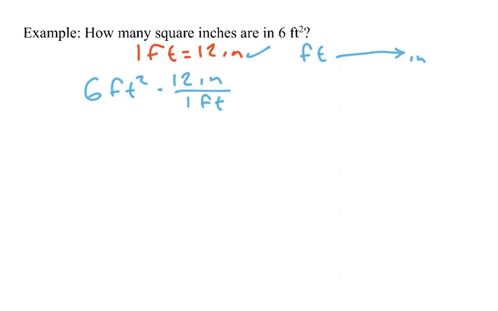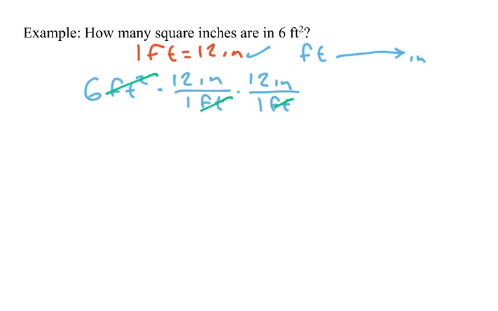However, I don't just have feet this time, I have square feet. So how do I deal with that? Well, it's actually pretty simple. What you do is you multiply by the same fraction a second time. Because now you have feet times feet in the denominator, and the feet times feet in the denominator will divide out the feet squared in the numerator, and leave you with a fairly simple calculation that's not too hard to do. 6 feet squared, converted to inches squared, you would take 6 times 12 times 12.